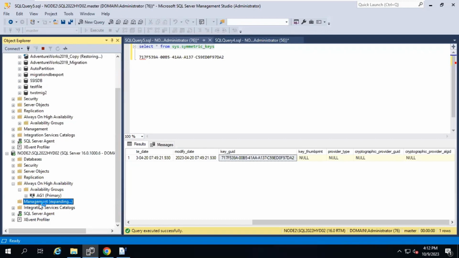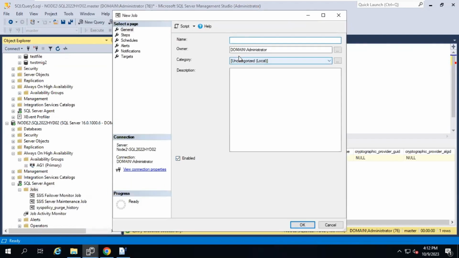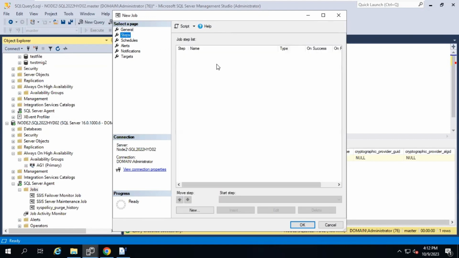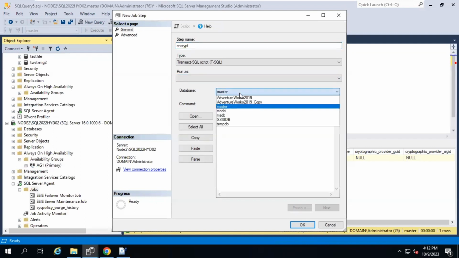So for that, I have to create a job. Okay. So what I'm doing, I'm creating a new job, and the job name is SSISDB. Again, simply that one, and new, and the step name is encrypt, and the database name should be SSISDB. And here the command is open master key.